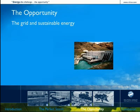Hydropower has seen few advances since the 80s, and there are few sites in the UK that would permit large-scale development. The 100 megawatt plant at Loch Ness that is currently under construction may be the last in Scotland. However, we may see an increase in the number of small schemes that connect into the grid.